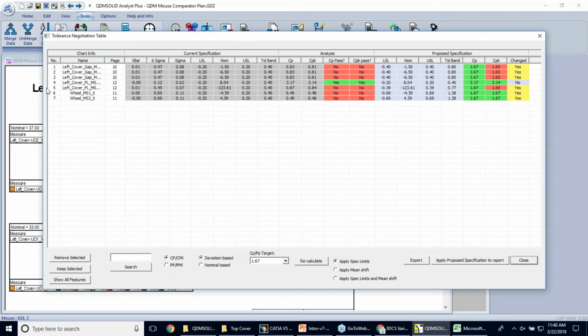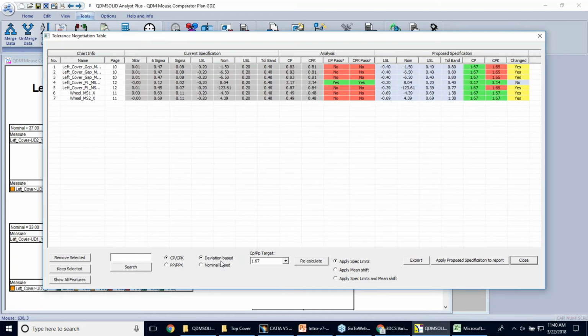So you can go through, and we've had suppliers and OEMs look per point to see what it would take to get CP or CPK into their green, into their limits. And of course, at the bottom, you can see there's a toggle for PP, PPK as well.